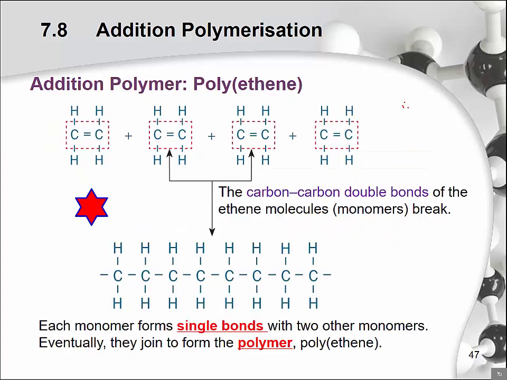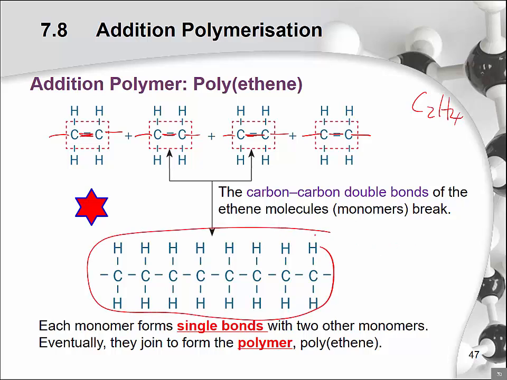Now, for example, you have ethene. Ethene is C2H4, right? So if you draw a structural formula, you have 1 ethene, 2 ethene, 3 ethene, 4 ethene down there. So you align ethene together and you break the double bond to form single bond. So you break double bond to form single bond, break double bond form single bond. Okay, that's exactly the addition reaction. Addition reaction breaks the double bond between the carbons and forms two extra single bonds. So when you form all single bonds, they join together, and that's how it becomes the polyethene.